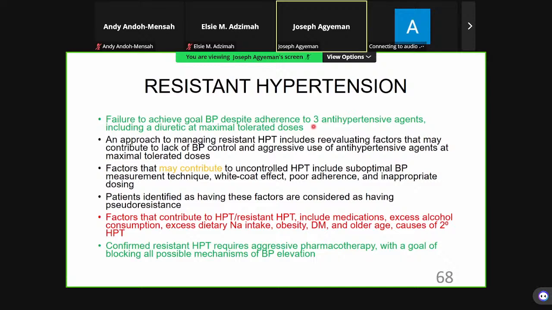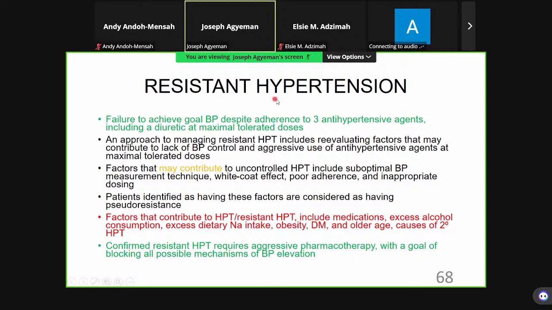At this point, where the BP is not responding, minus all other inputs from the clinician and the patient, we say that we are having resistant hypertension. A true resistant hypertension is when you have used 3 drugs, and all parameters that will affect the treatment negatively are not there. Compliance is on point. Appropriate dose is on point. Everything is on point. Yet, the BP is not responding after using 3 drugs. If this happens, then you say that the patient is having resistant hypertension.